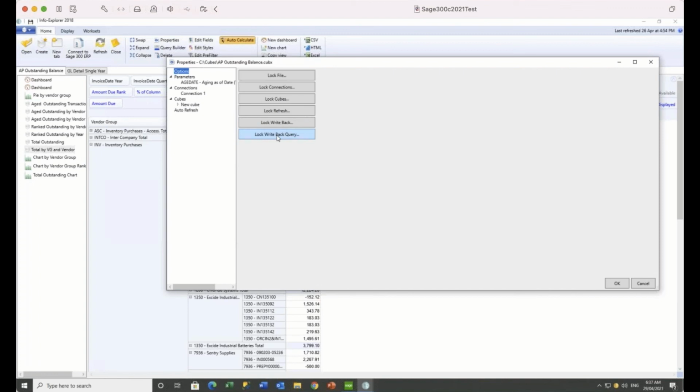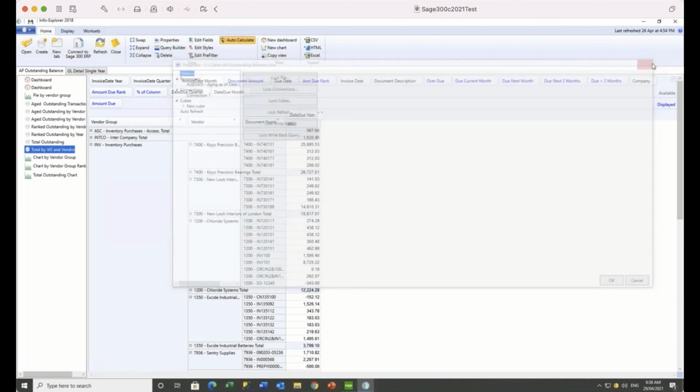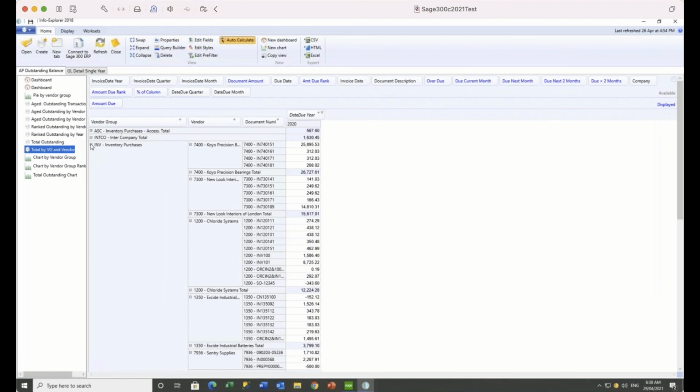So a number of different levels, depending what you're looking for or what your customers are looking for in security. But once you have access to the file, so you can open up the file and you can open the cube, you've then got access to all the data in the cube. So if you said, well, Anne can see all this information, but she's not allowed to see the intercompany vendors, then what you need to do for that is have a separate cube, and you have a parameter to say which vendor group is being refreshed in the cube, or which vendor groups are being refreshed in the cube.